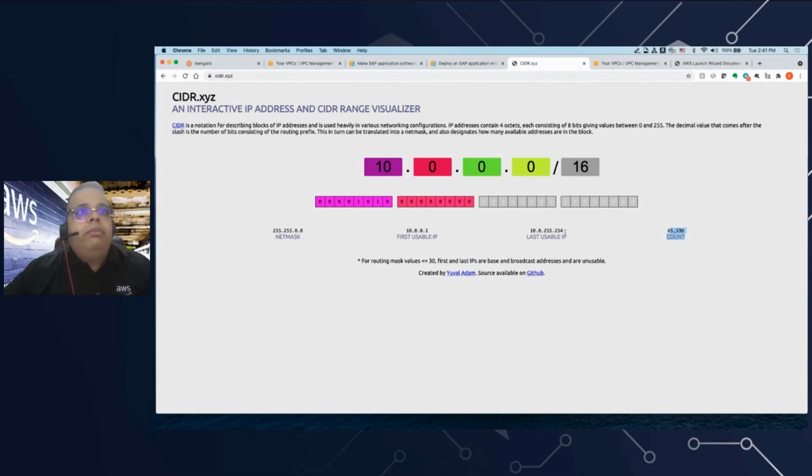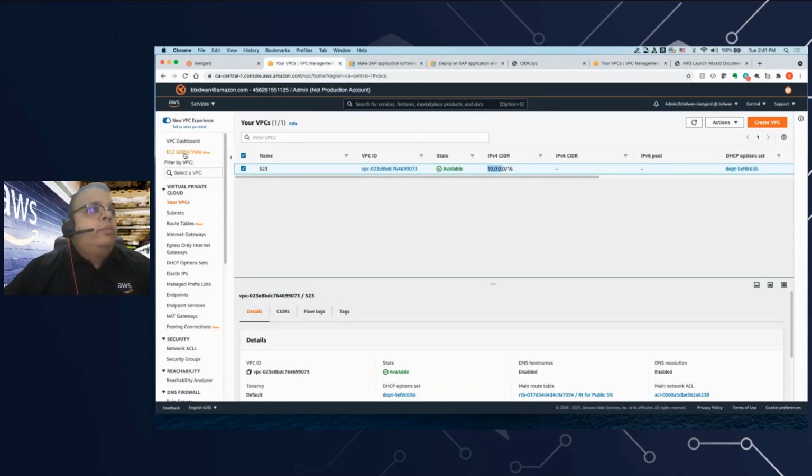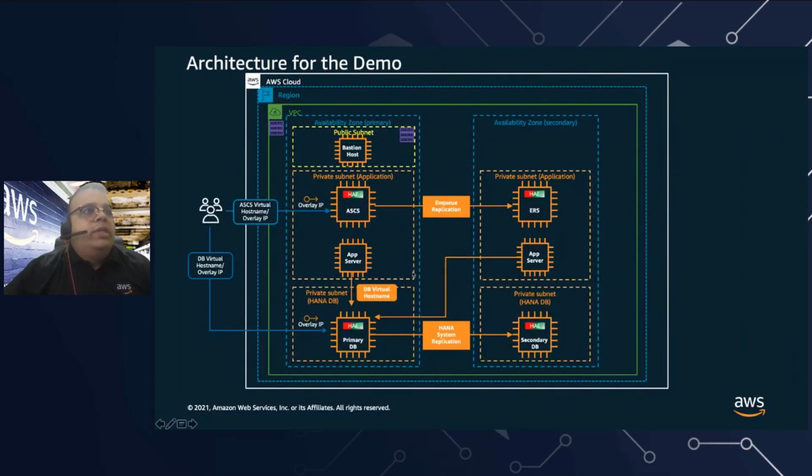So this utility helps you to make sure that the overlay IP that you are using is not within the VPC CIDR range. So I use that. And then I have set up my subnets, right? If you remember, let's go back quickly. Yeah, so this is the architecture. I have subnets for application and a separate subnet for HANA database.